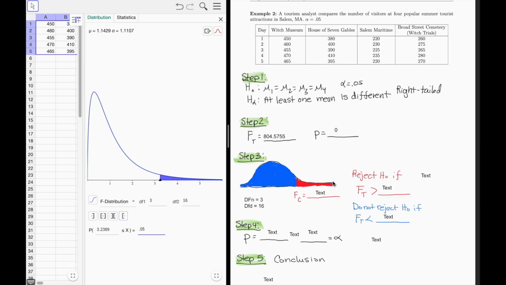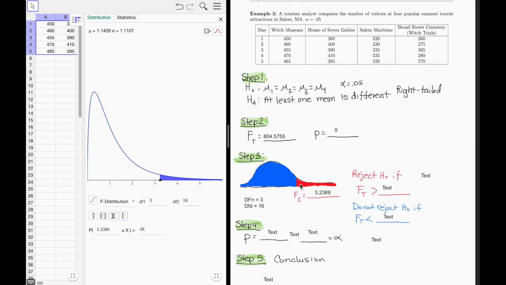So I want the area under the curve in this wing to be 0.05. And here is my cutoff value. So my critical value is 3.2389.